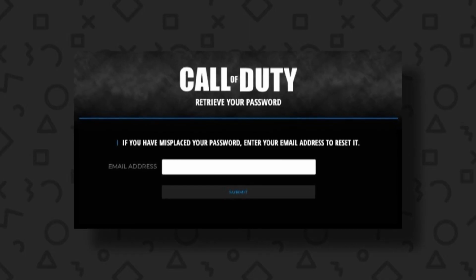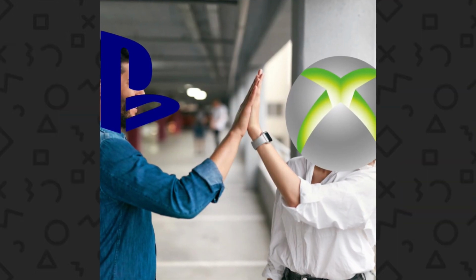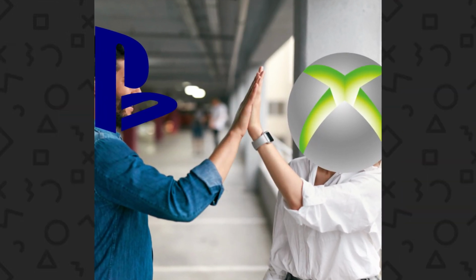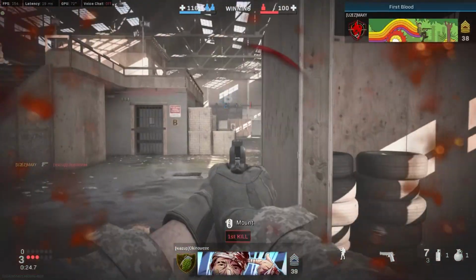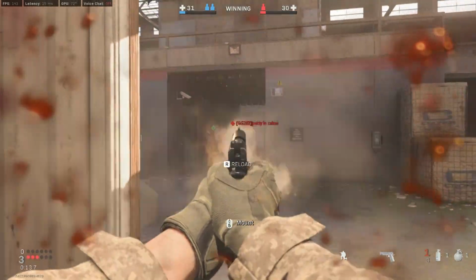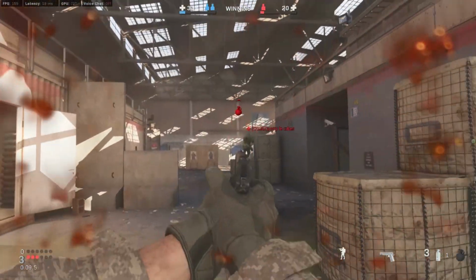In order to do this, you will need to create a Call of Duty account, and from there, you will be able to add your friends even if they are playing on Xbox, PS4, or PC. The best part about this is that the crossplay will support all multiplayer modes, so all of the updates, such as the new maps, will be released to all 3 platforms at the same time. That's pretty cool.